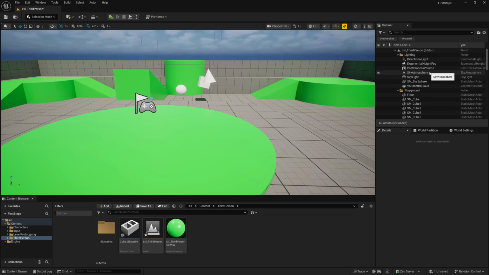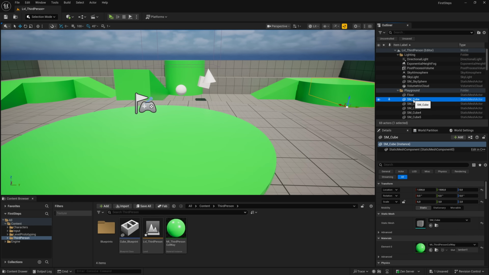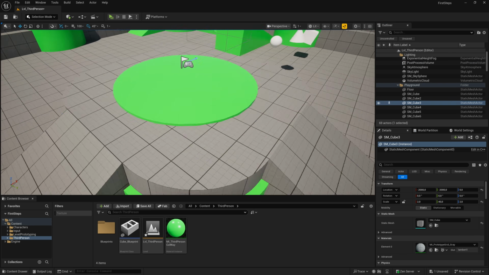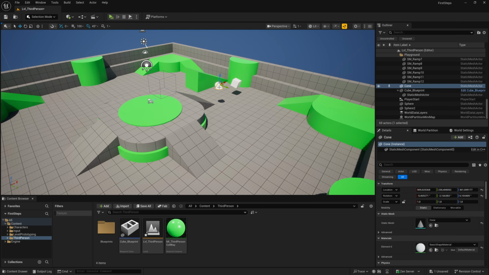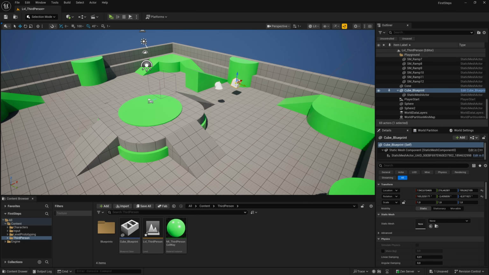The outliner shows you a list of all objects in your level, organized by type and hierarchy. It is like a live folder structure for everything placed in your scene. Every actor, light, mesh, camera, and helper is listed here. You can select an object directly in the outliner, or pick something in the viewport. When you do that, Unreal automatically highlights it in the outliner too. So you always know exactly where your object sits in the scene structure.